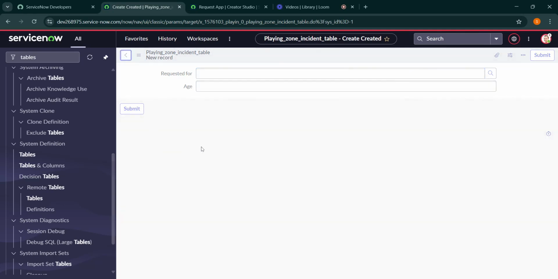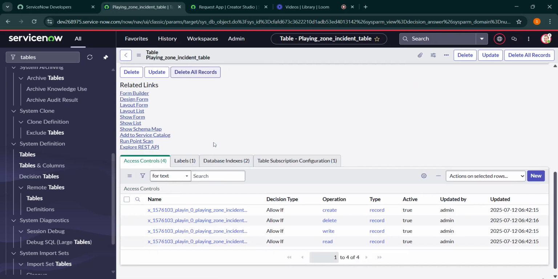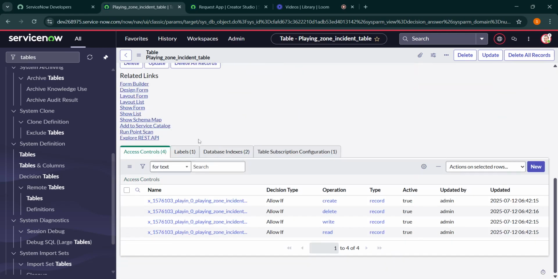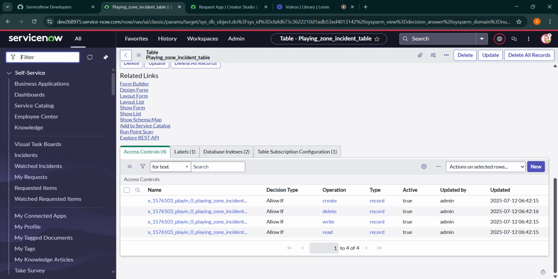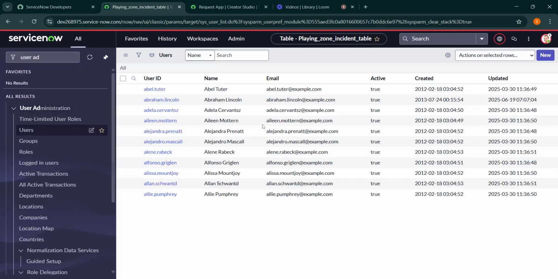Now what I want to do is use this application. First I will create one new user, then I will provide this role to the user, right? What I can do is go to User Administration and create one new user.